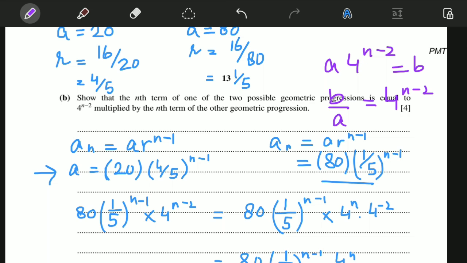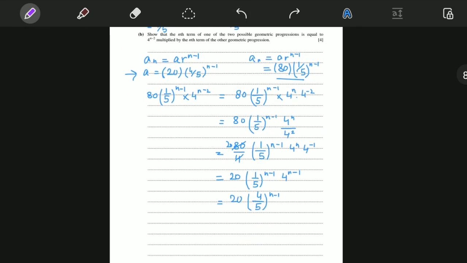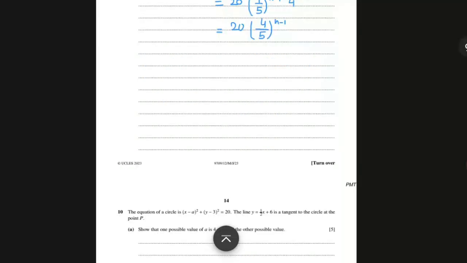Again, in that way you have to check both ways, which will come in the numerator and which in the denominator. So you are going to get 4n minus 2. If you divide the two and get 4n minus 2, then obviously one term multiplied by 4n minus 2 equals the second term. I hope you get it. So that's it. Now let's move on to the next.